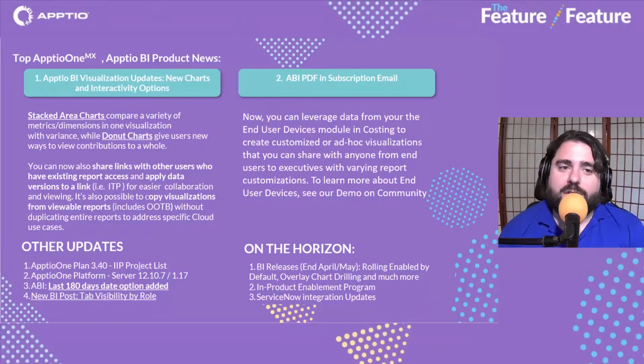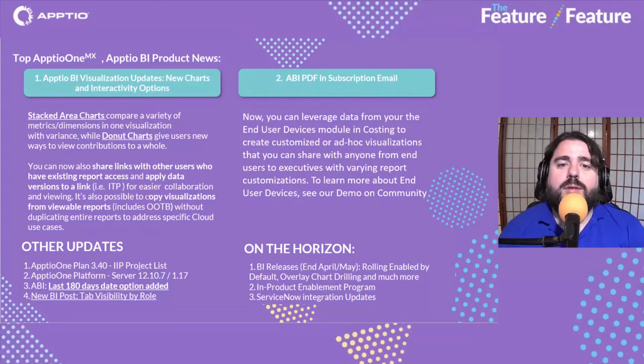ApptioOne. We've got the BI visualization updates. There's some new charts and interactivity options within Apptio BI. We've got stacked area charts and donut charts, giving new ways to ingest the information that's coming through Apptio BI. They make things easy to understand and basically get more value out of the platform and the data that they're seeing. You can also share links with those users that already have access to different reports.